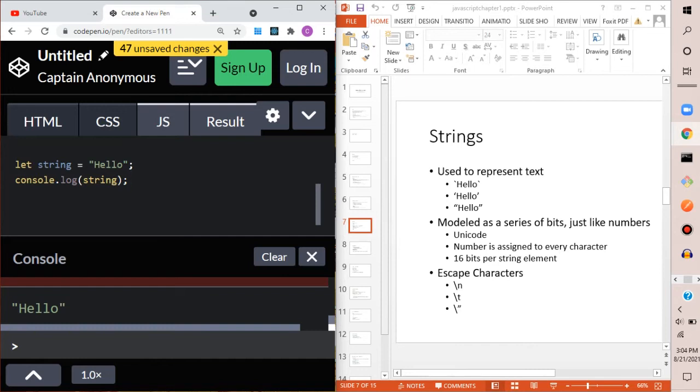One thing I would say is, I try to be consistent. If I'm using single quotes to represent strings around my text, I try to do it in the whole file, in the whole project. I don't like to mix and match. If I do string there, and then let string 2 equal something else, I don't like to mix and match them. That's just me, though.